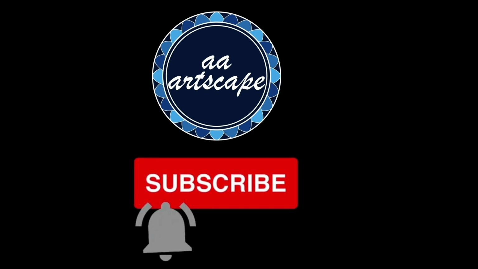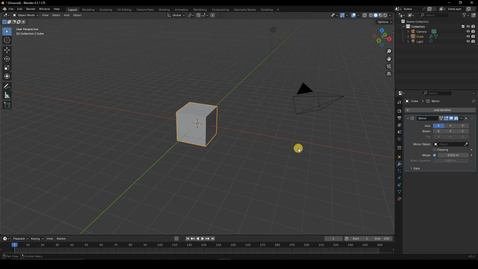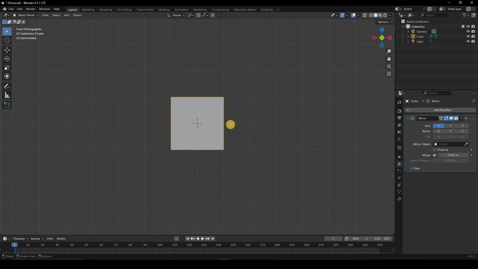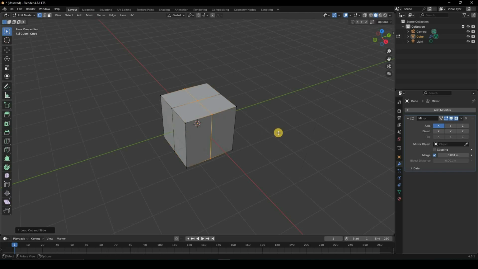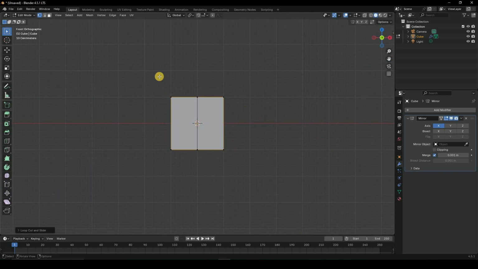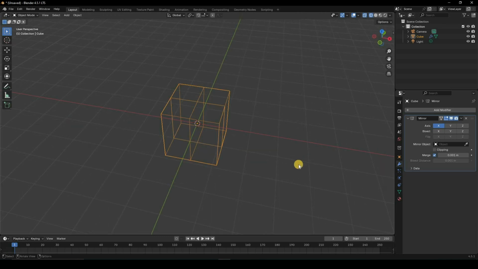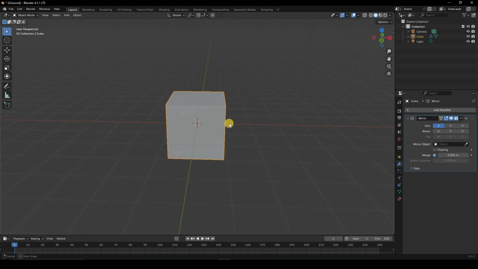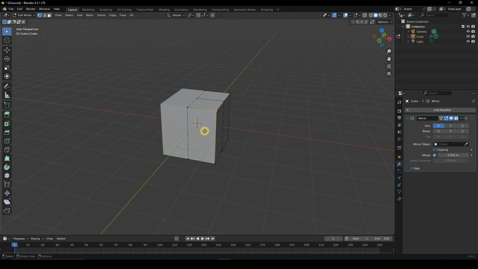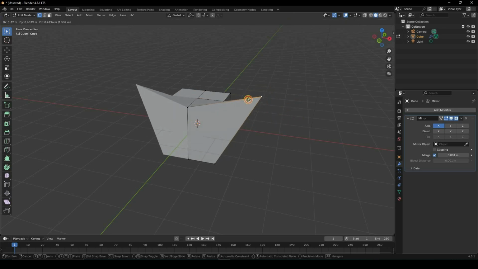And then add the mirror modifier. Right now it just looks like it's doing nothing, but I click on 1 on my numpad to go into front view. I'll tab into my edit mode, press Control R and add a loop cut over here. I did not loop cut on this side as well, just for what I'm going to do next. Then I'm going to delete this one side, and you can actually see, in object mode or even in edit mode, that the other side is still here. It makes it pretty obvious what it's doing: whatever changes you make on one side appear on the other side.